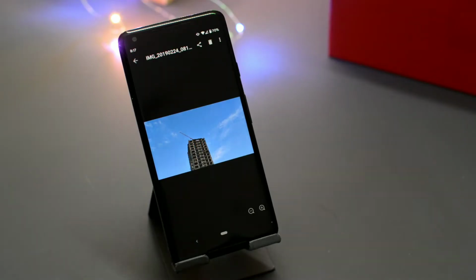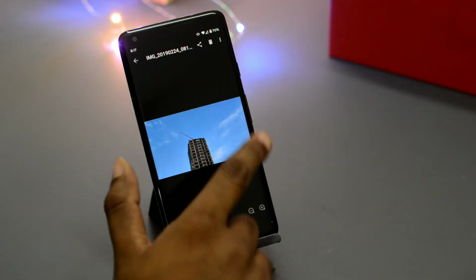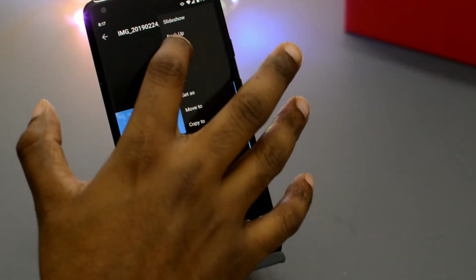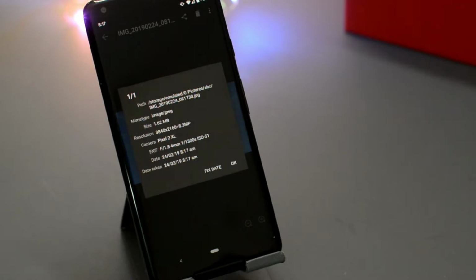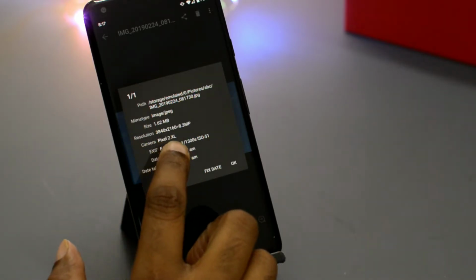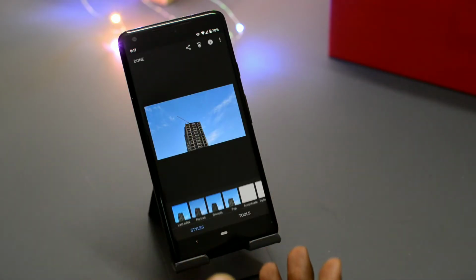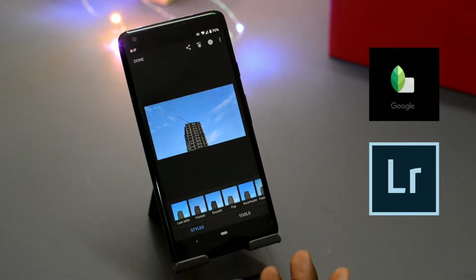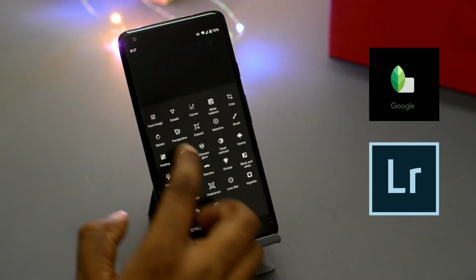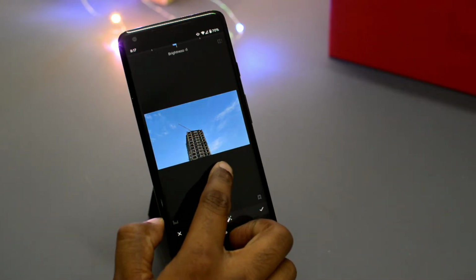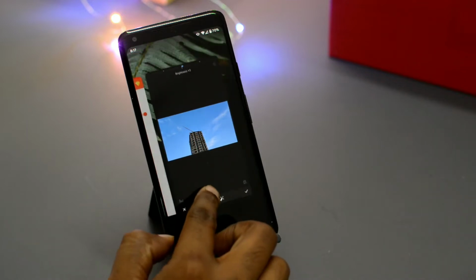This is the example photo that we will use today, and for these kinds of uploads make sure you click photos in 16:9 ratio and maximum possible size. If I go into the details, this photo has a size of 3840 by 2160, which is quite good. Apart from that, if you want to add some filters or do some basic tuning, make sure you use good quality apps like Snapseed or Lightroom CC, because there are many applications that compress the photo and completely change the resolution after you add filters. So make sure you use good quality apps that do not hamper the resolution and size too much.